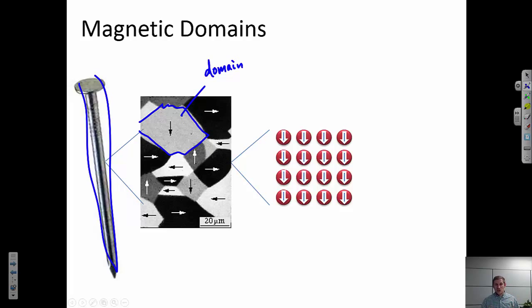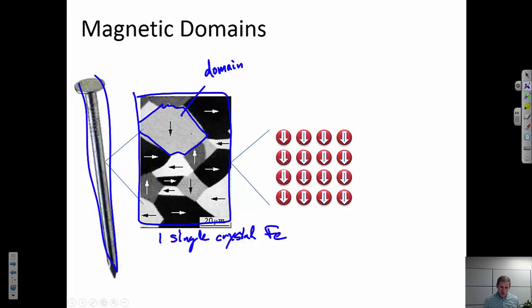So a domain is a region within a crystal that has all of those magnetic moments aligned in some particular direction. Just to point this out, this can all be in one single crystal of iron. So the lattice, the atomic spacing, is continuous throughout. So the atoms are all ordered. There is a separate subdivision. So within the single crystal, I have different magnetic domains. And within each individual domain, all of the atoms are aligned and pointing in the same direction. There's then some sort of boundary, some sort of domain wall, and then I have a region where the atoms are pointing in a different direction. And they'll do this to minimize the overall energy of the system.